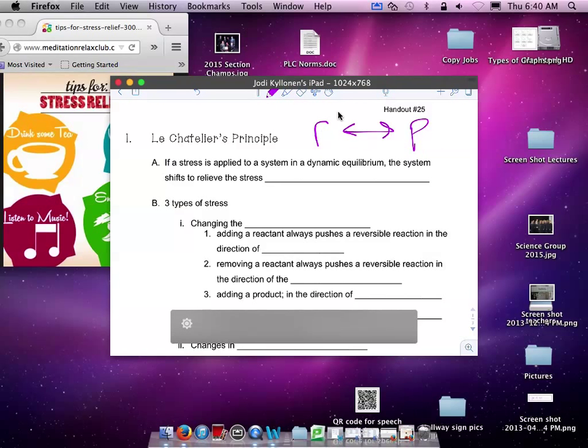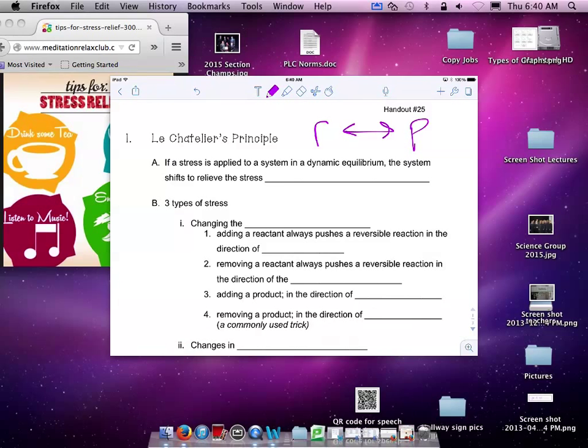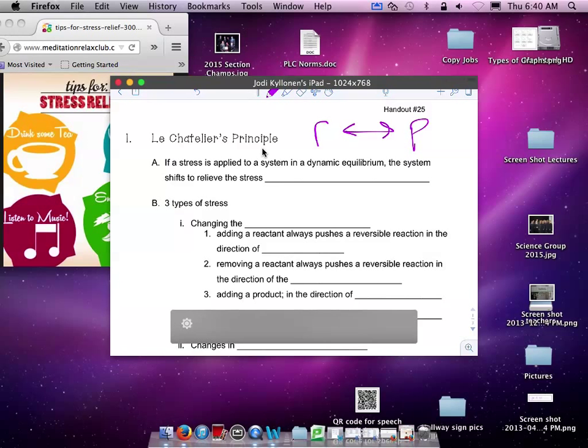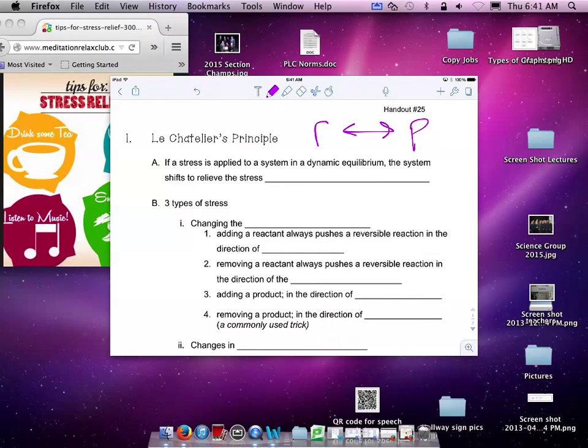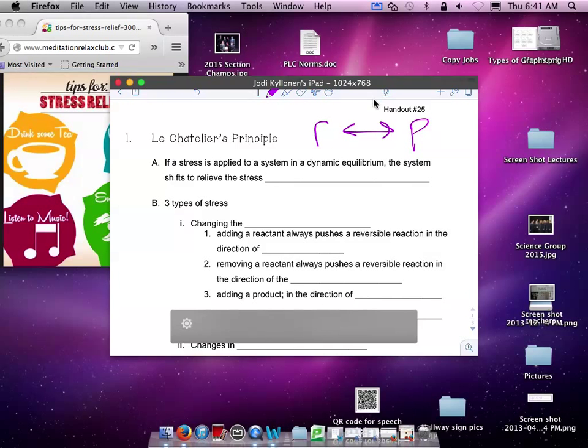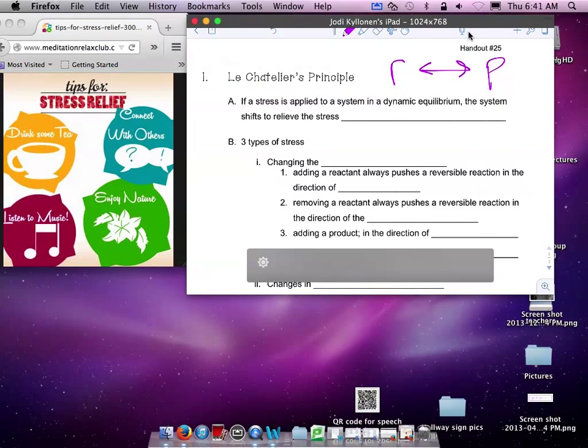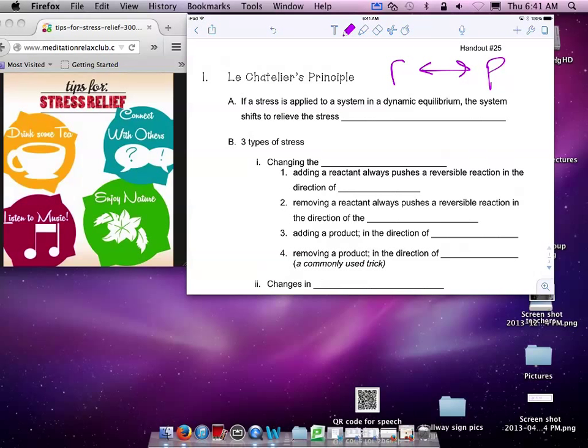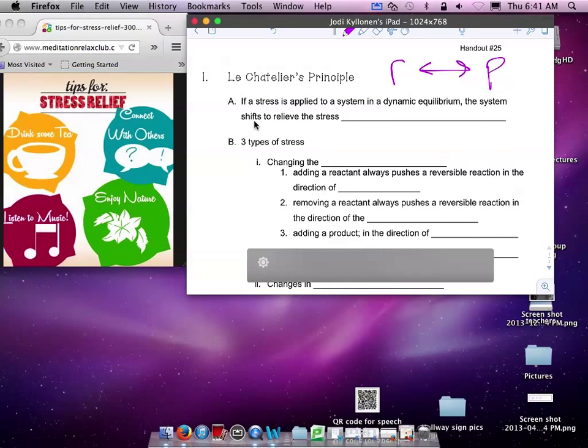So reactants into products, products into reactants, and there's this thing called Le Chatelier's principle. When the reactants going into products and the products going into reactants happen at the same rate, that's known as dynamic equilibrium, which is what reactions are trying to reach, because that is the lowest possible energy state. And hopefully you'll keep noticing that nature is like that. Nature tries to be at the lowest energy, the lowest stress possible.